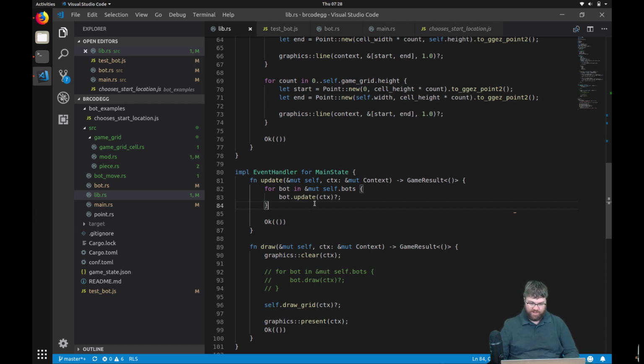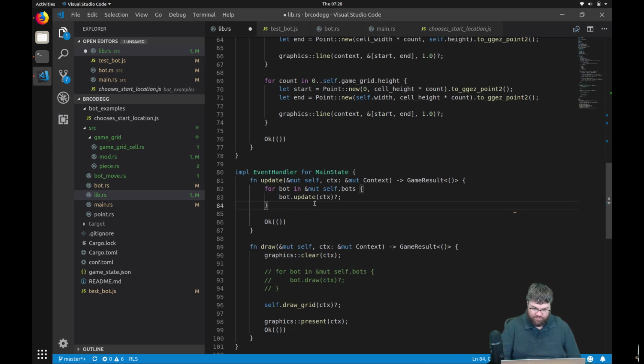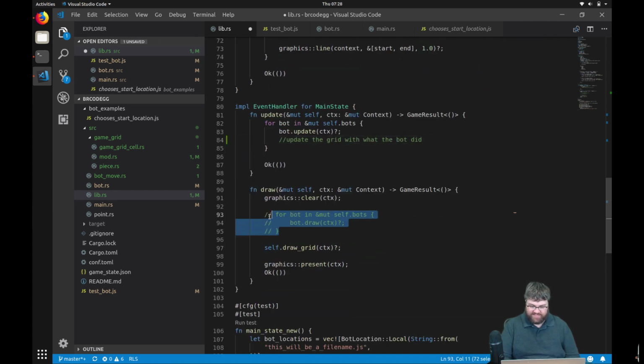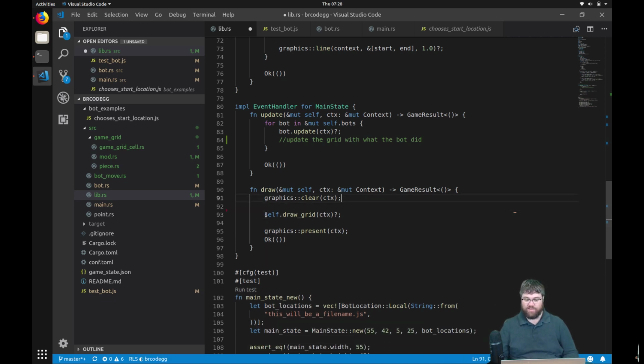I'm going to put a comment here. In fact, we have this right here. Update the bots, and then update the grid with what the bot did. And then in draw, instead of something like this, none of this happens. We tell the grid to draw, and it will draw the bot on the grid.